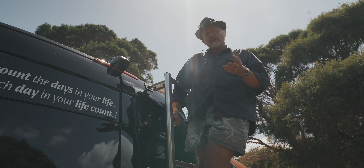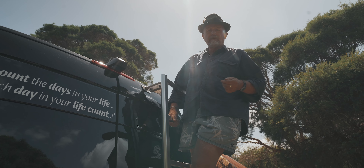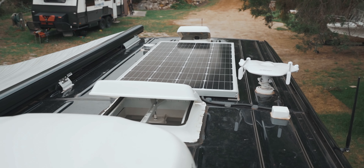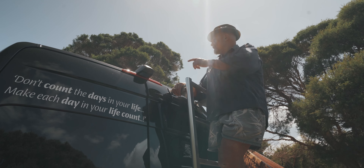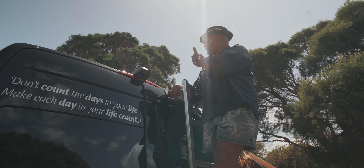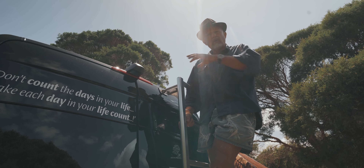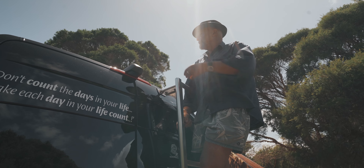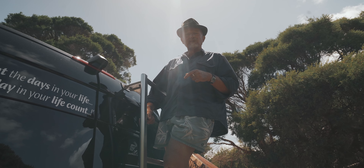Top of the van, there are seven fittings here. You have a Dometic aircon system, which only operates when I'm in a caravan park and plugged into shore power. A 180 amp hour solar panel, and there's another one as well, making 320 watts altogether — plenty of off-grid power. I've got two vents to allow a wind tunnel effect inside so that air can flow through and keep me cool when I'm travelling. There's a vent system for cooking smells as well.